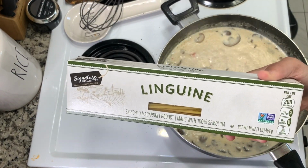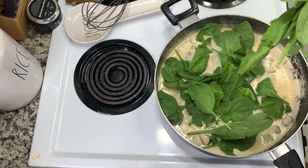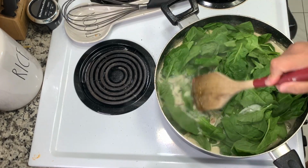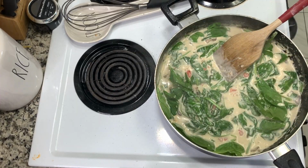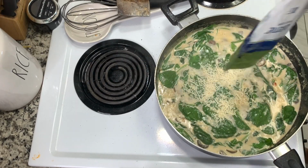And in the meantime, I'm cooking up that whole 16 ounces of linguine, and I let this sauce simmer for about 10 minutes to get it to thicken, and then I added in the fresh spinach, and I'm adding in the whole bag. Although this recipe calls for 5 ounces, my bag's about 8 or 9 ounces, and I use the whole thing because we love spinach, and I definitely recommend that.